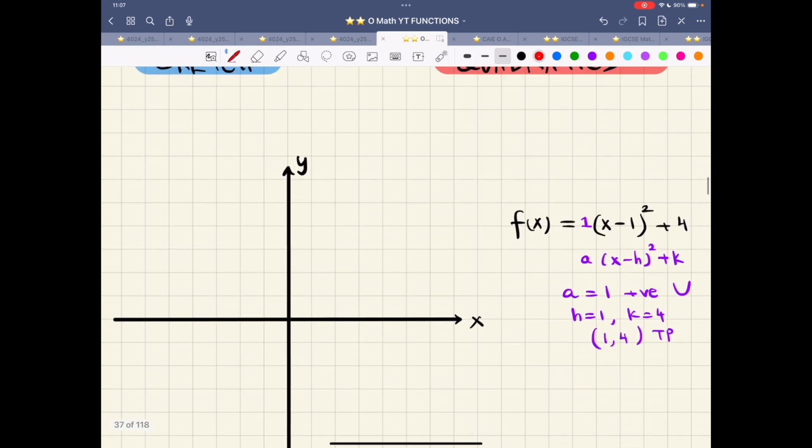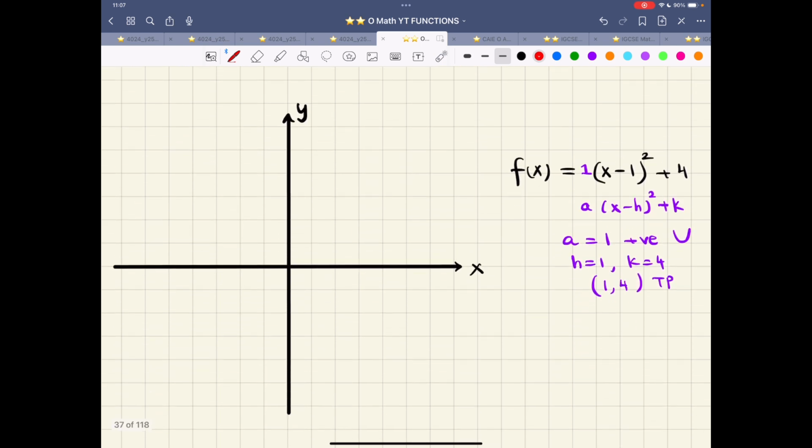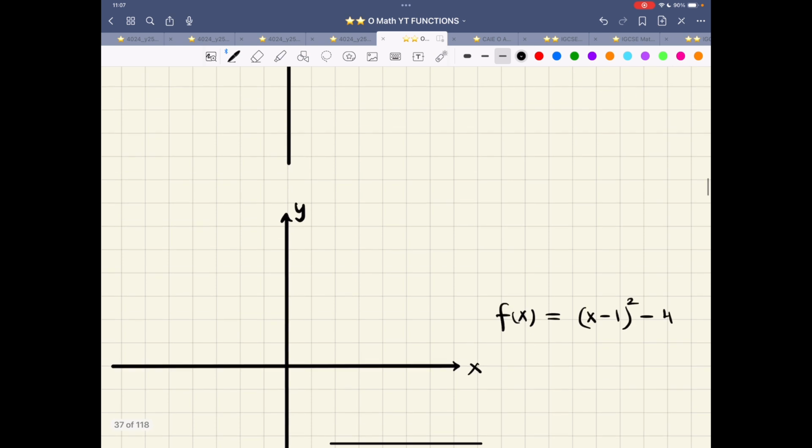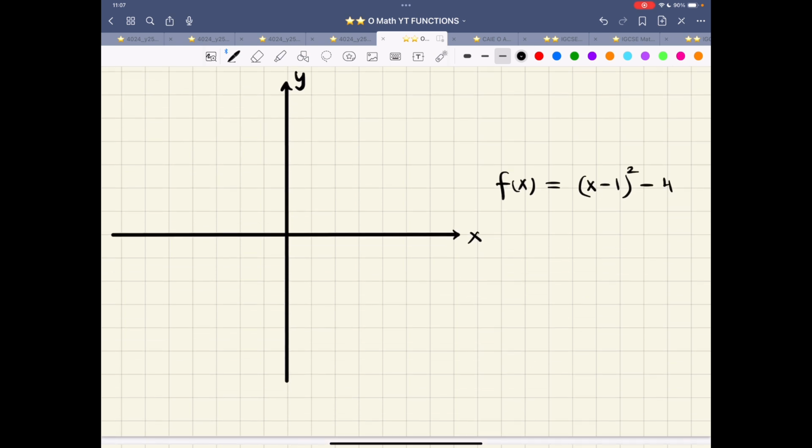So now over here, all I need to do is just mark 1 comma 4 realistically. So let me write over here 1, let me write 4. It's not drawn to scale. And let me draw a nice curve over here, just like this. So that would serve the purpose. Let me mark this turning point over here. That is 1 comma 4. The shape is already there. As simple as this.